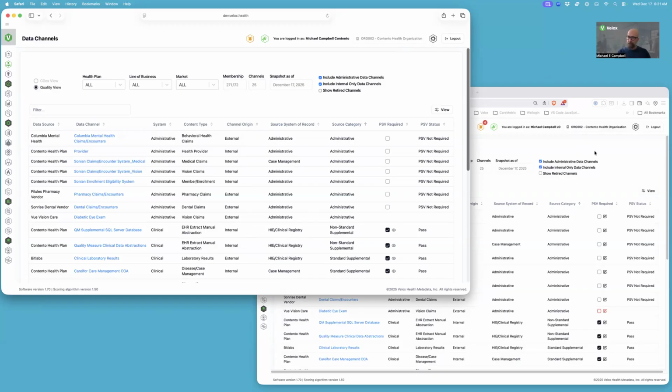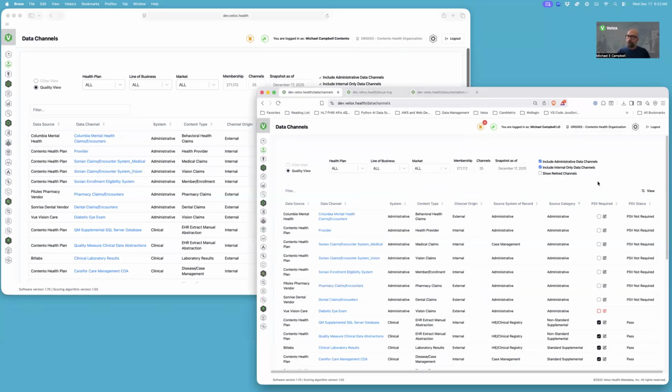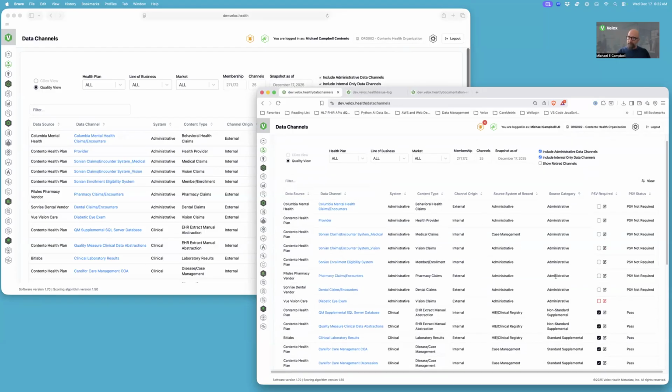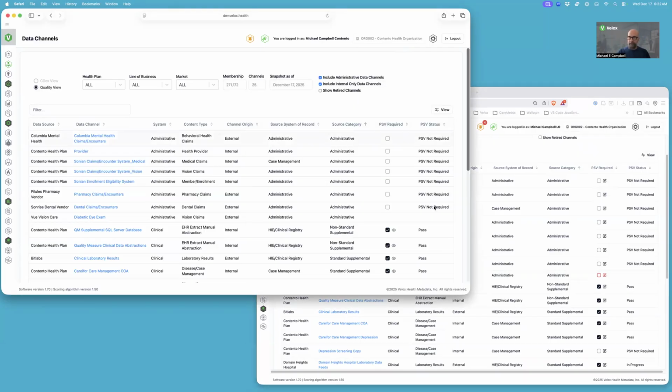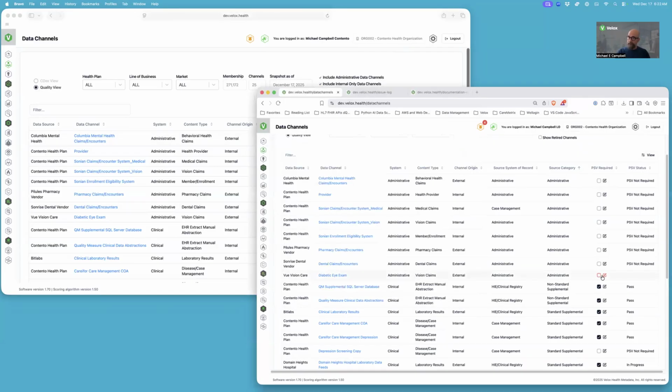Okay, so let's go through the process of determination of approvals and primary source of various channels. In most cases, administrative data sources do not require primary source verification. What you see on the plan side is simply these read-only designations, whereas the auditor will see a red icon indicating they need to take an action.